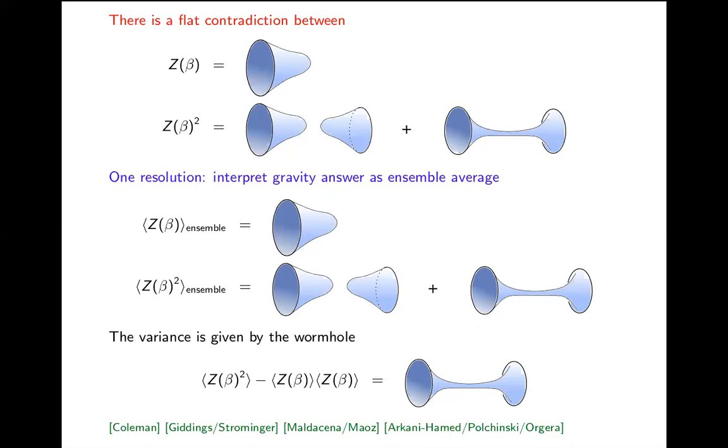And I don't know which of those possibilities is correct for N=4 super Yang-Mills. I'm sorry, could I ask, in the old literature and these papers you cited, Coleman and Giddings and Strominger, what attitude did they take to similar questions? Well, I think Coleman especially was comfortable with the idea that there would be an ensemble.